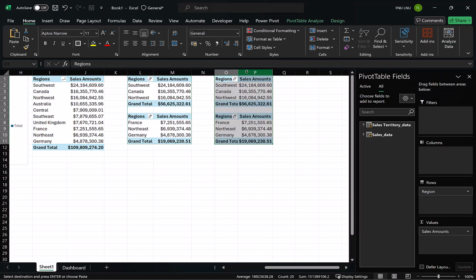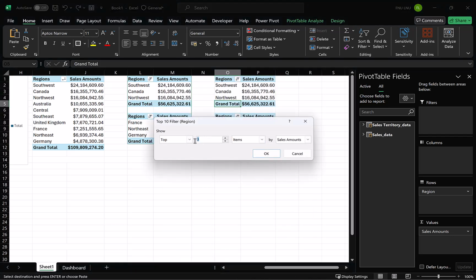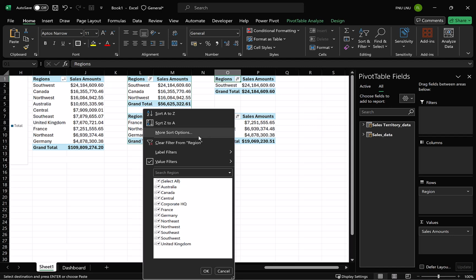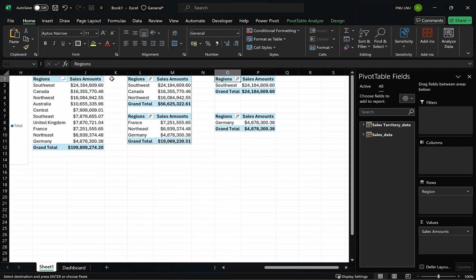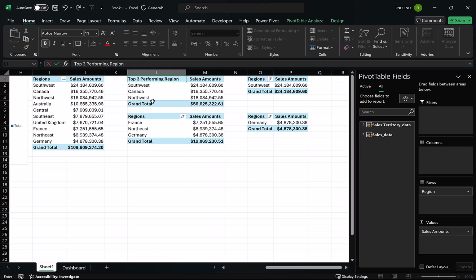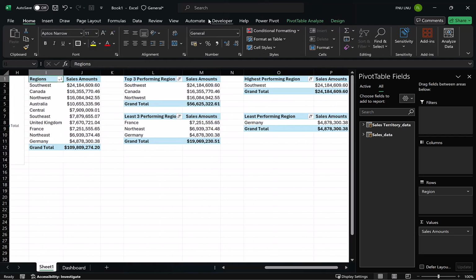Insert pivot tables and charts. We insert the pivot table created for regional sales analysis and the corresponding bar chart, pivot chart, to display sales amounts by region. Add slicers for interactivity. Slicers are added for key dimensions like region to allow users to filter and interact with the data. We go to the PivotTable Tools Analyze tab, click on Insert Slicer, and select the desired fields.